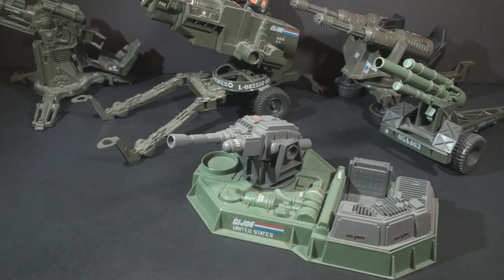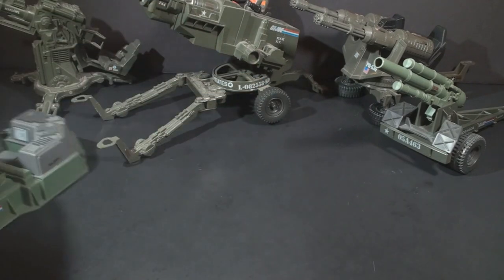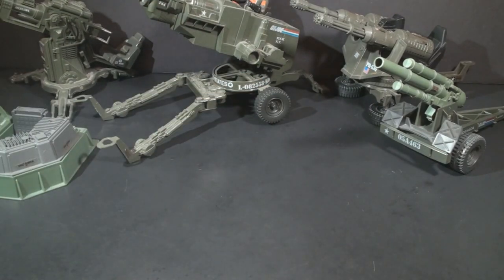In 1986, G.I. Joe had the Law, the laser artillery weapon, but it was not mobile. It sure wasn't. And then the last thing is... oh, let me grab it.